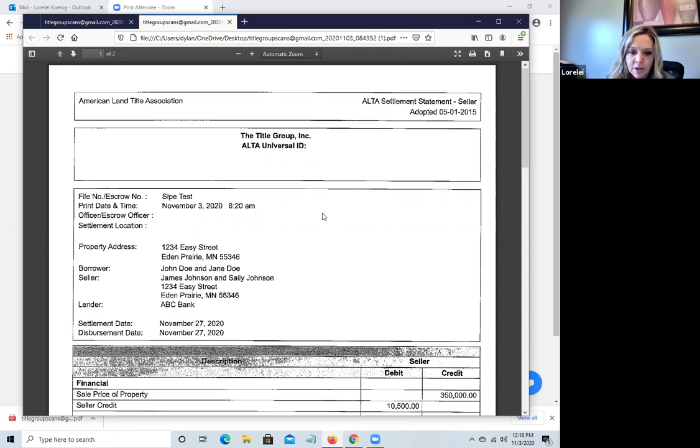Okay. Otherwise, I was going to delve a little deeper into estates and trusts and things like that, when you have a deceased seller or a trust that's selling or buying, just the things that come up in that. But I don't know if that's of benefit on a standard transaction.